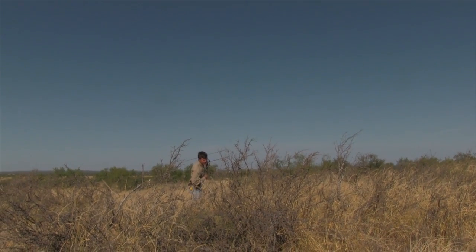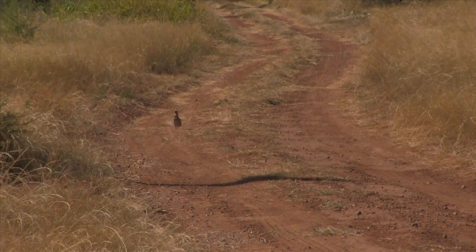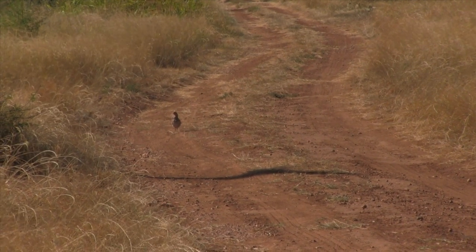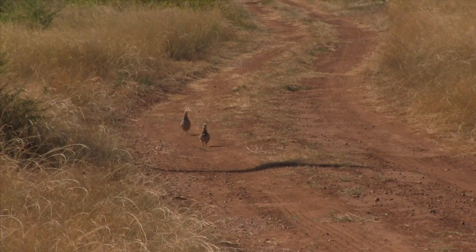60% — that's way above average. At this point, would you consider it a success? I definitely would consider it a success. 60% is very good, and there have also been broods of blue quail that we've seen that aren't collared birds. If we're seeing coveys of birds that weren't here before, that's our main objective.